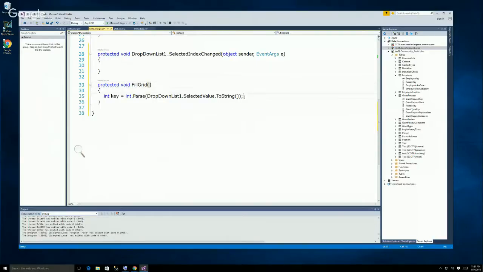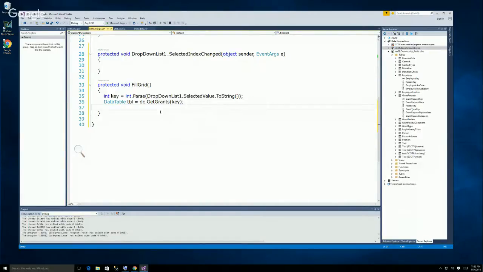So this gives us the value. At this point, we can just call, so we need a data table, right? I've been naming them all table, you don't have to do that. Equals DC, which is our class, and we're going to say get grants. In the grant, we have to pass it an integer value, and we'll pass it key. So we're getting this from the drop-down list and passing that value to the method in the class, which is going to return a table with the related grants.